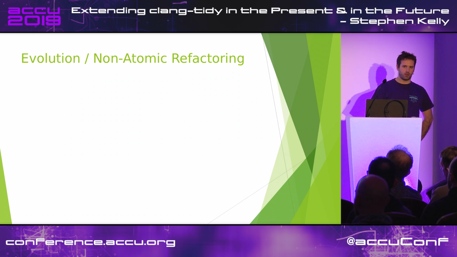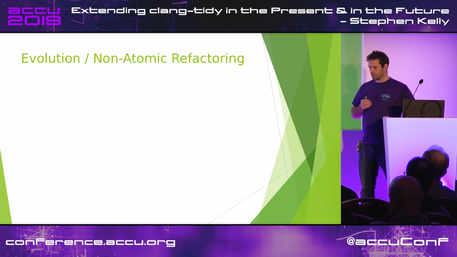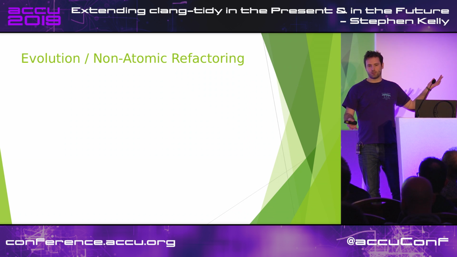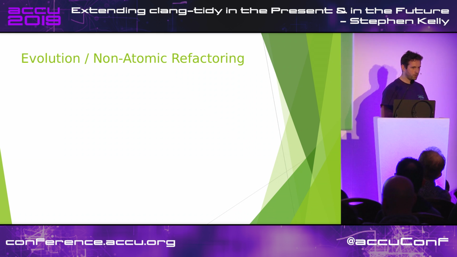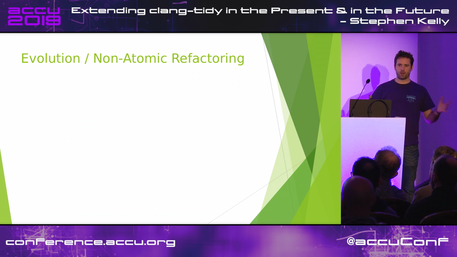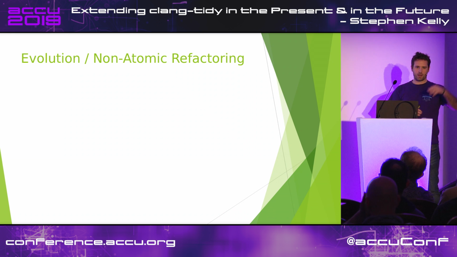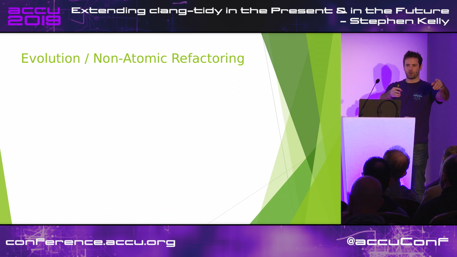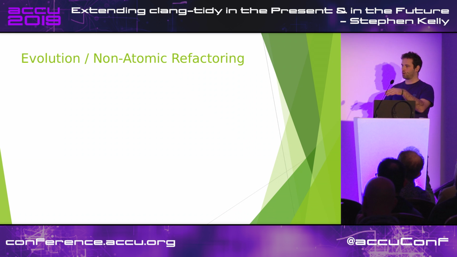So another problem that you'll have if you have a very large source code base is that changing, say, 10,000 files with millions of lines of code all at the same time is quite hard. And what you might want to do, instead of just doing that in a big bang, is do what we call evolutionary refactoring or non-atomic refactoring. And essentially that just means add the new API, port the code to the new API away from the old API, and then finally remove the old API. It's just doing all this over a longer time frame.